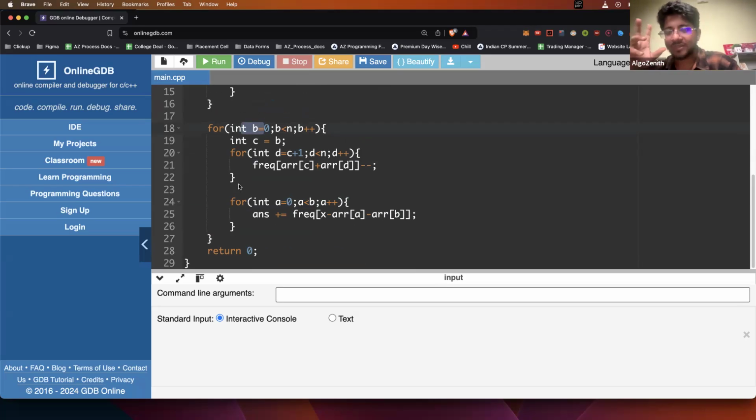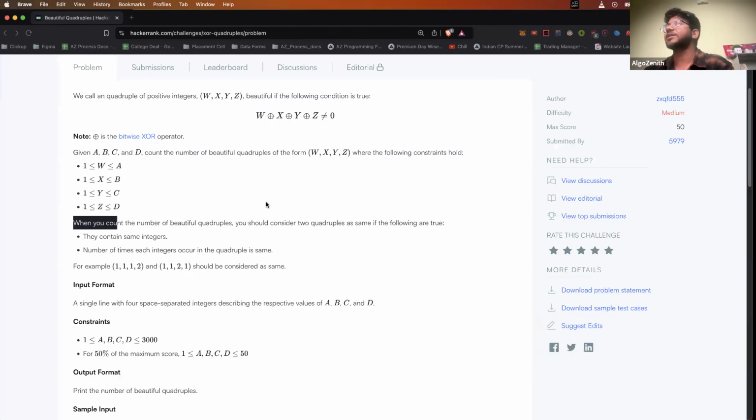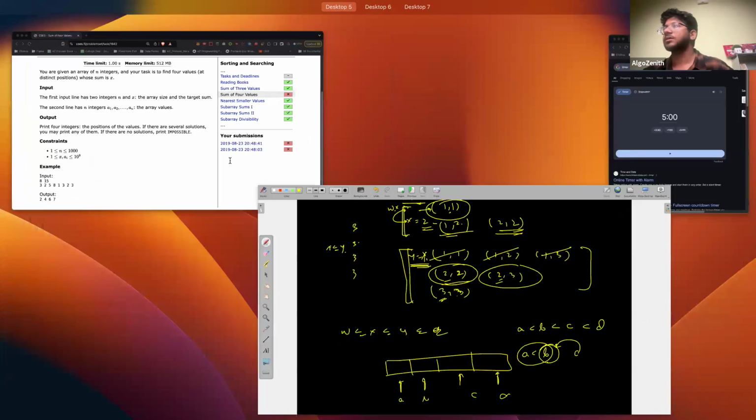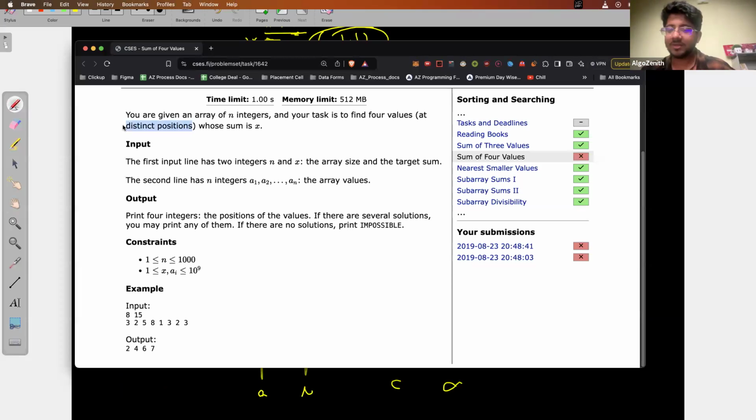This is the idea in which you can remove duplicates. This is the main idea of generating things in distinct order. डिस्टिंक्ट, ये जो डिस्टिंक्ट टर्म दिख रहा है ना बार बार इधर उधर, डिस्टिंक्ट पोजीशन, ये इसका मेन ट्रिक है. ये जानोगे तो होगा, नहीं तो फिर तो मौत ही आ जानी है.